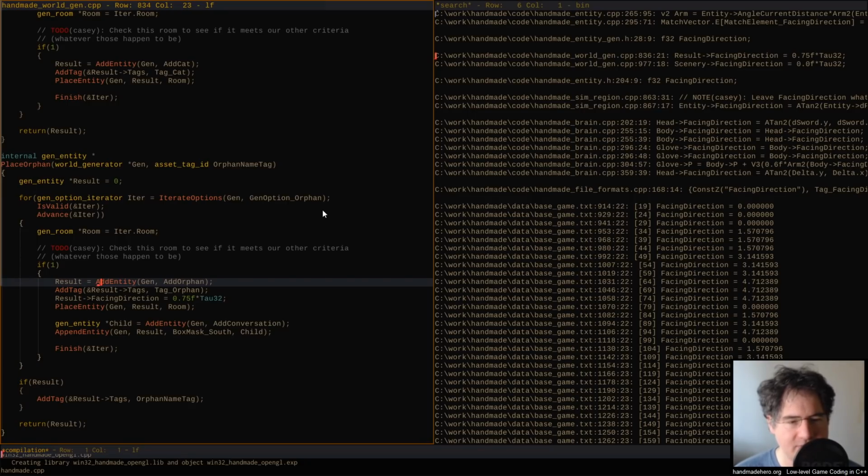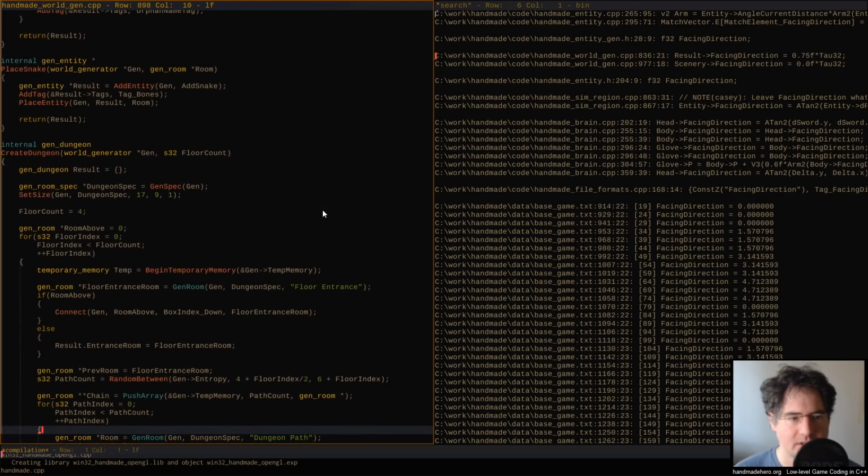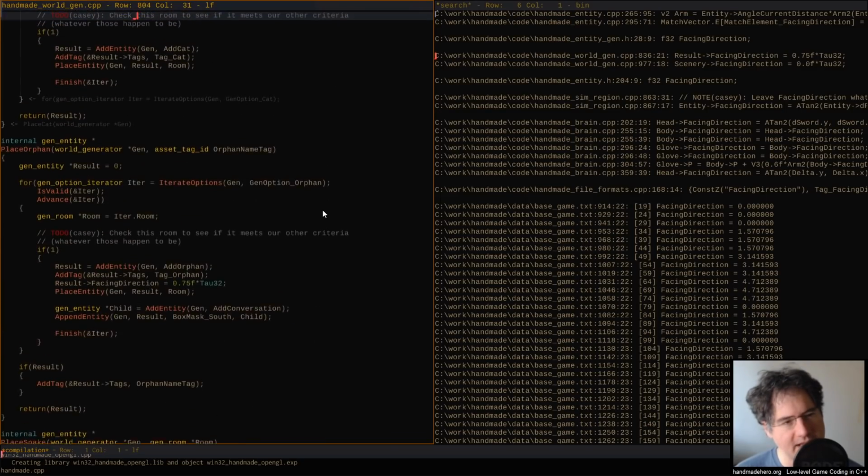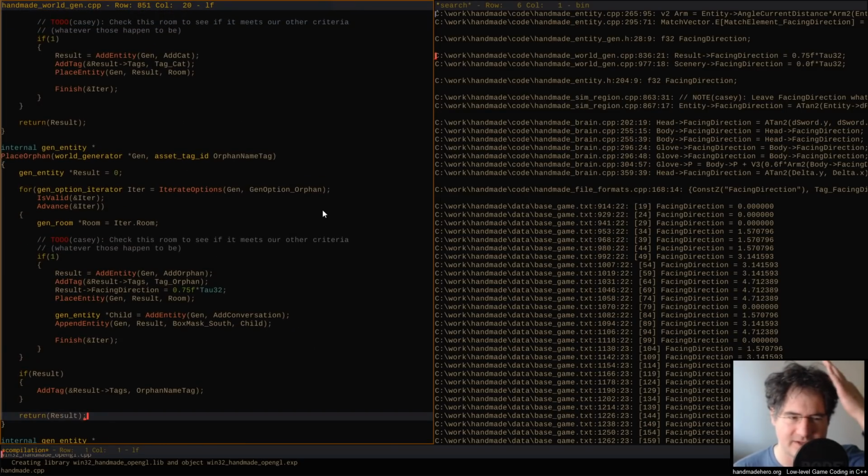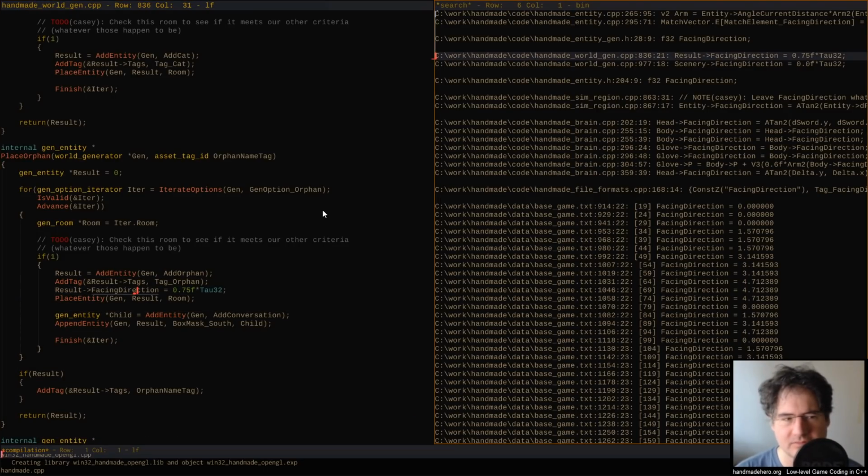So we add the orphan tag, we add the name tag, and then we return that result, the gen entity, right? I guess the only thing I'm confused about is, why wouldn't that work? It should, shouldn't it?